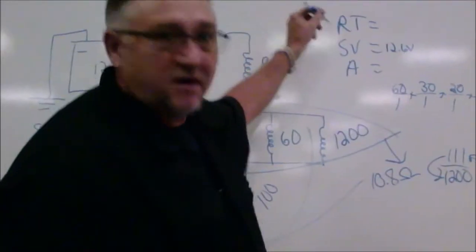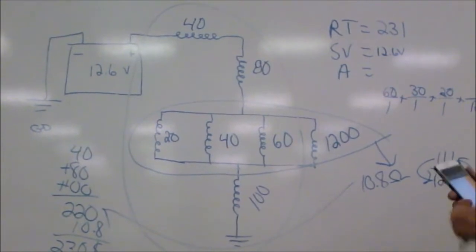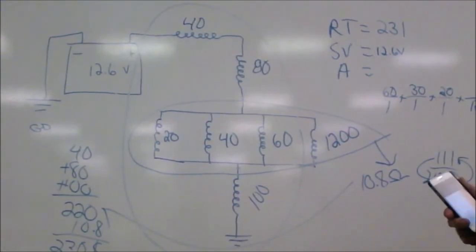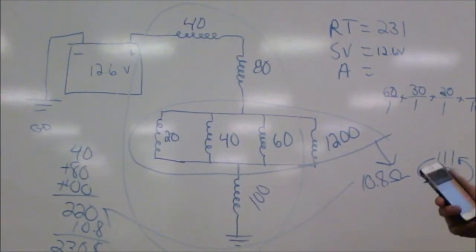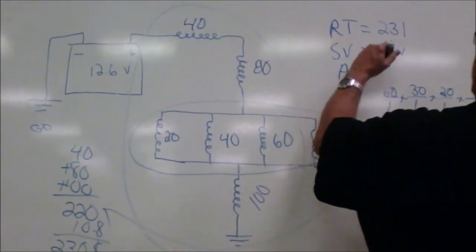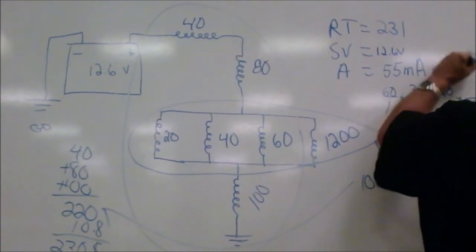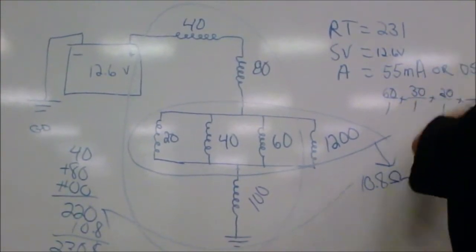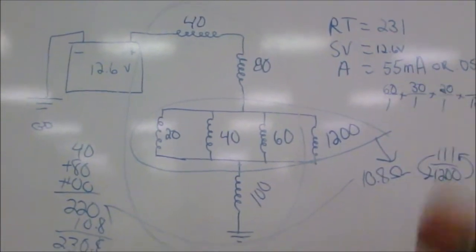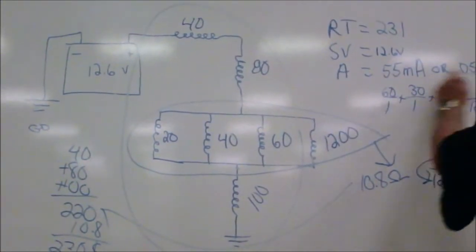That 231 ohms will go up here as total resistance. Now with the 231 ohms, we're going to take 12.6 and divide it by 231 ohms, and that gives us basically 55 milliamps, or 0.055 amps. So that's how you break down a parallel circuit and add it back into a series circuit and come up with a grand total of what you should see for an amperage draw through this whole system when it's lit off: 55 milliamps.